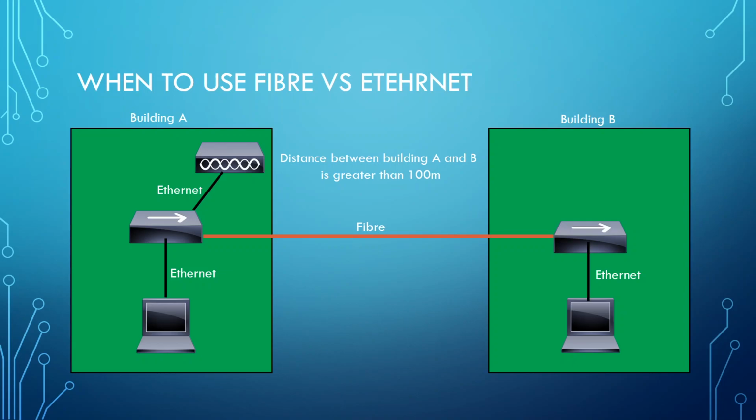So again, when to use fiber, when to use Ethernet, it just depends on how far the network devices are away from each other. But typically your laptops, your computers, they are going to be within the 100 meters distance from your switch. Usually you will be using fiber cabling to connect switches or routers in different buildings together, or if the switches or routers are more than 100 meters apart. And it's also worth noting that a lot of the time, you can look on your laptop, it's not going to have a fiber port built into it. Usually you are going to have an Ethernet port. Hence the reason why usually you are going to be less than 100 meters away from your network switch.